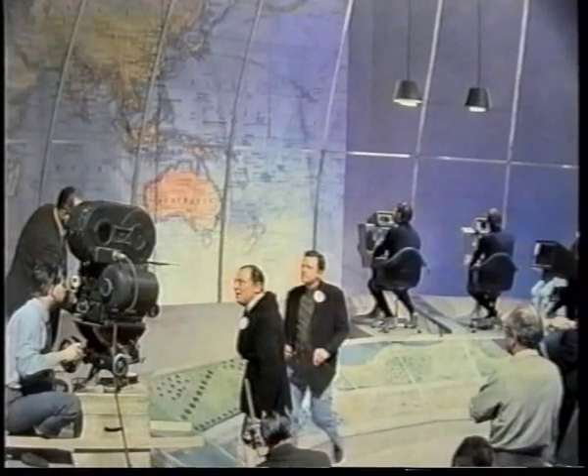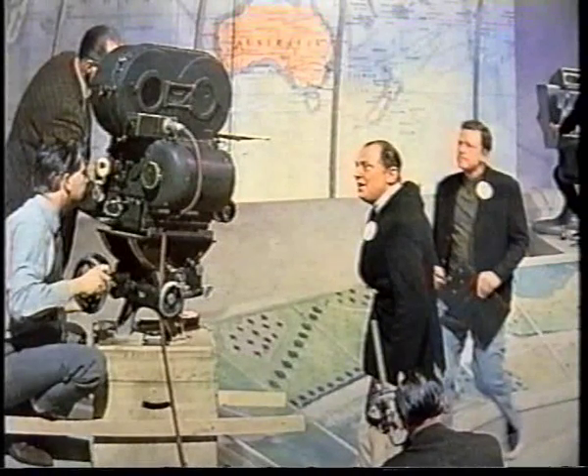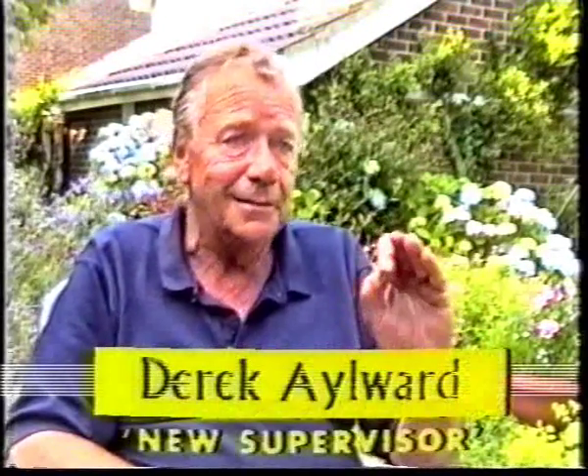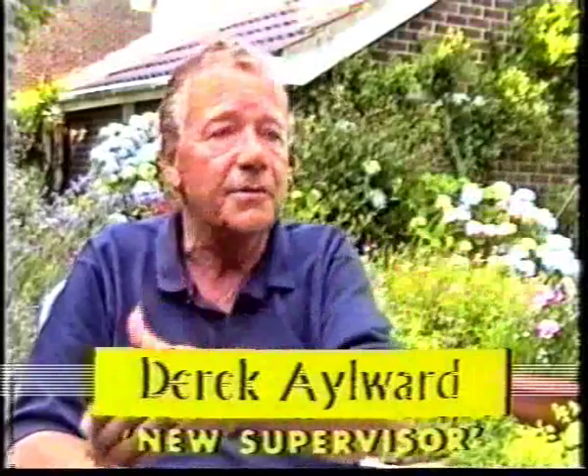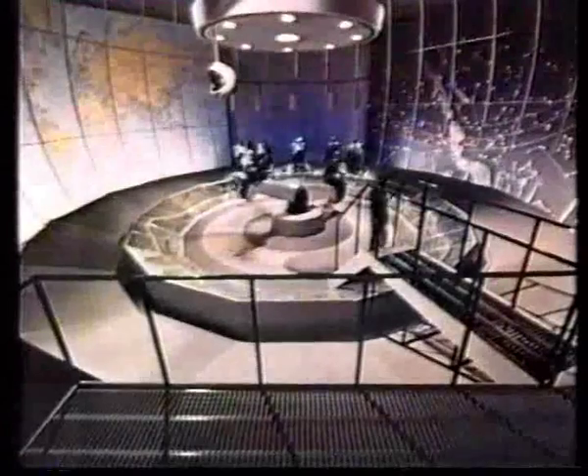Almost as soon as one got down there for make-up on the first day, an assistant would come rushing along and say, 'Come along, Mr. —, we want you on the set. We're not shooting at the moment, but we want you to see the set because it is something quite extraordinary. There's been nothing quite like this before, and we'd like you to have a good look at it and point out all the different features, and you're going to be working in this area, so we want you to accustom yourself to the scene.' One was taken straight onto the set, saw this remarkable apparition, and thought, well, it's a nice large open space — one should be able to deliver something in this area.